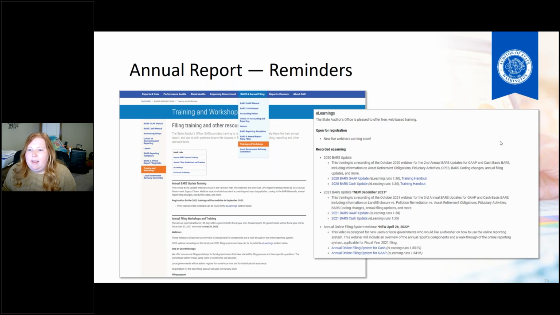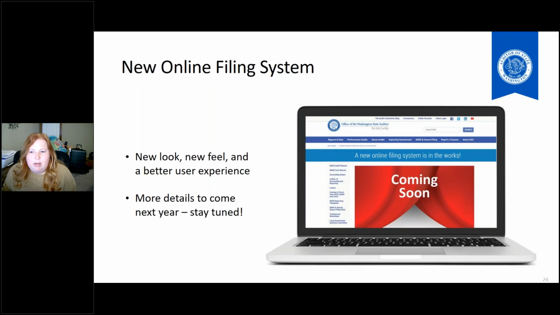All right, and then I am really excited to announce that we are in the process of building a brand new online filing system that's going to have a new look, a new feel, and a much better user experience. I am well aware of some pain points in the current filing system, so I'm really excited with the team that we have working on this.